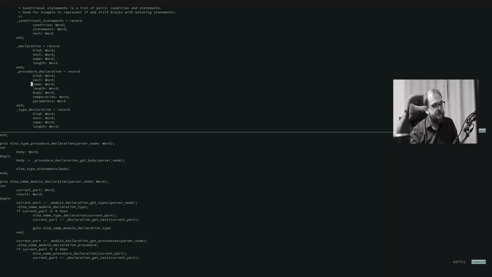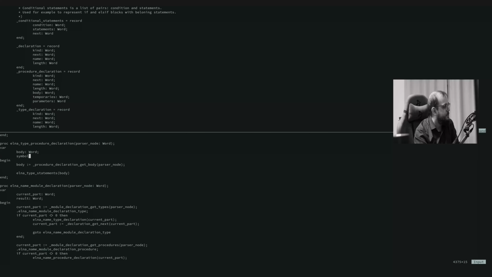Because the local symbol tables are saved in the global symbol table, so there is a procedure info that is saved in the global symbol table with the procedure name, and from this table we can get the local symbol table for the procedure. So basically we need a local variable in here, symbol table of type word.